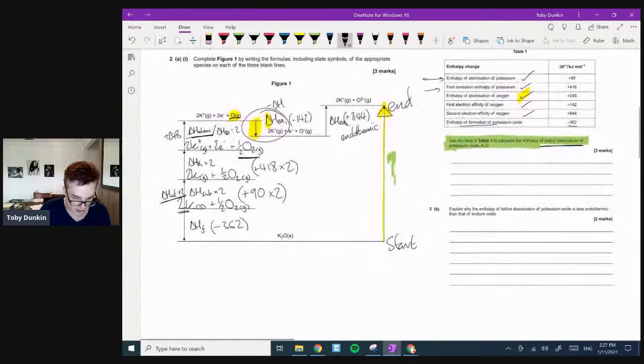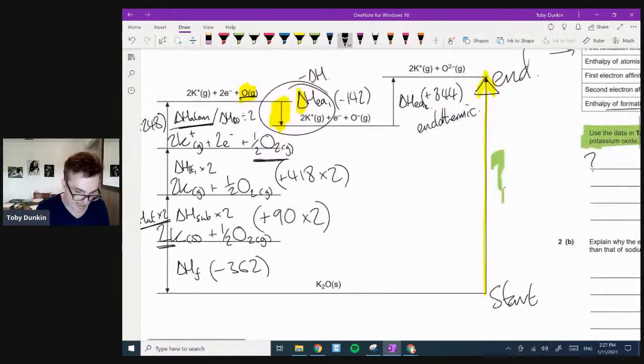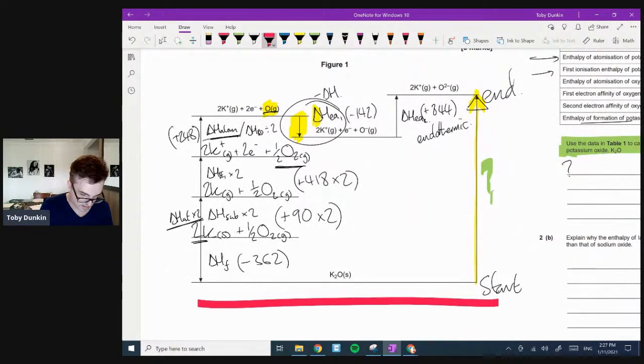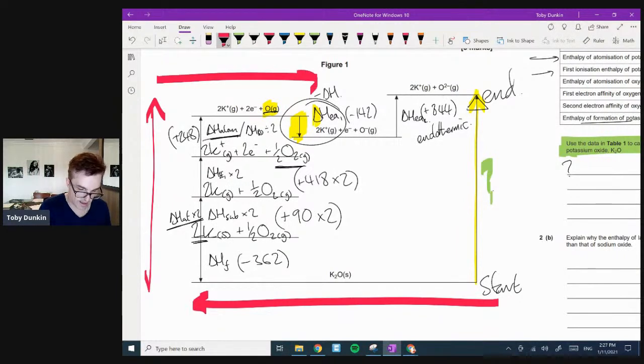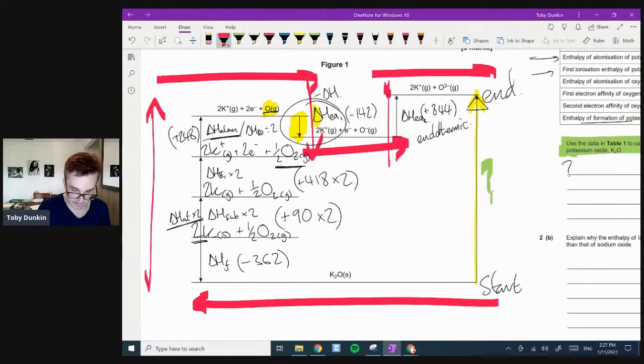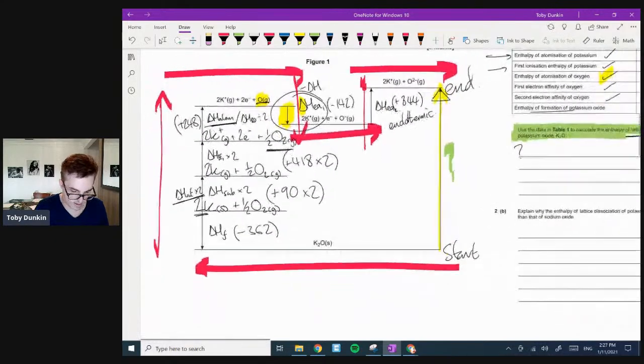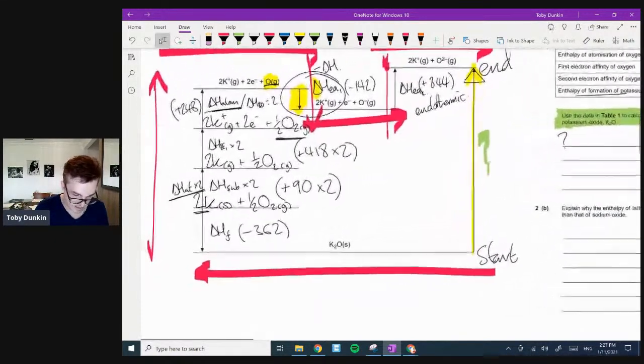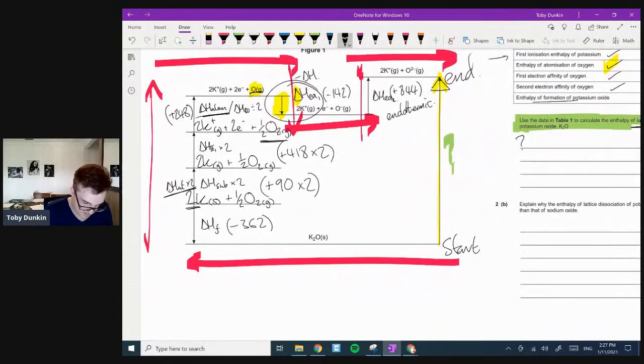So now we can create our equation for this. Our question mark is the most important arrow in any Hess cycle or Born-Haber cycle. We travel from the start, across, and up, and across. Actually, I prefer to go across until there, then down, then across, then up, then across, and then down. We don't need to do that though because we've ended. Right, so now we can just apply this. Let's create our equation for this.